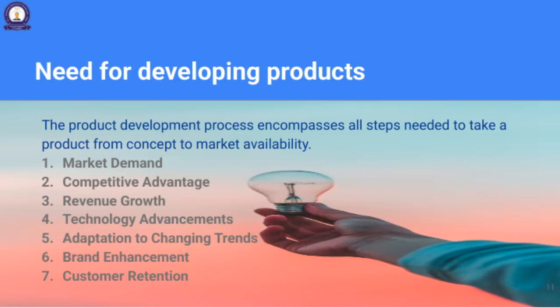So on this slide, we're looking at the product development process, which really covers all the steps needed to take a product from just an idea or concept all the way to being available in the market. It's a comprehensive journey that involves careful planning and execution. One of the key drivers here is market demand, understanding what customers need and want. This helps ensure that the product we develop will actually meet a real need and find its audience.